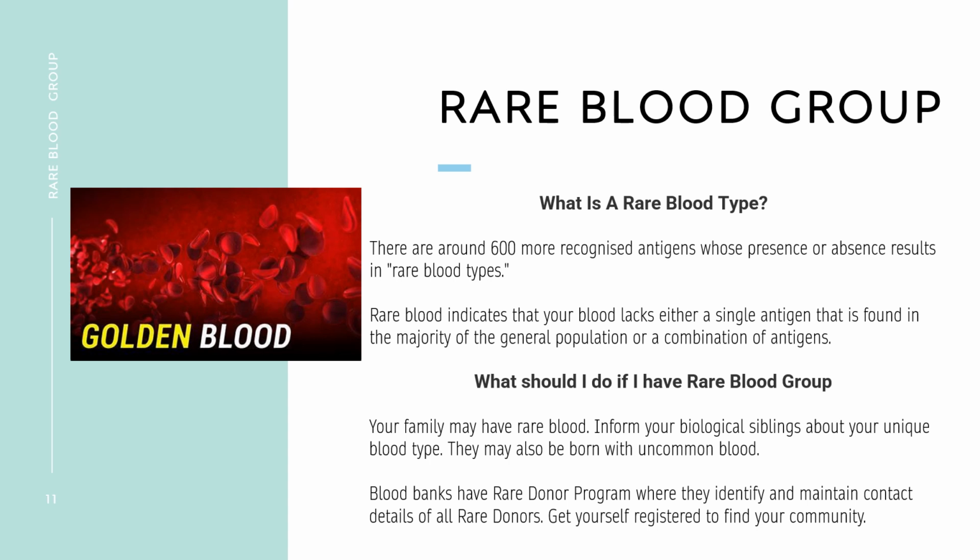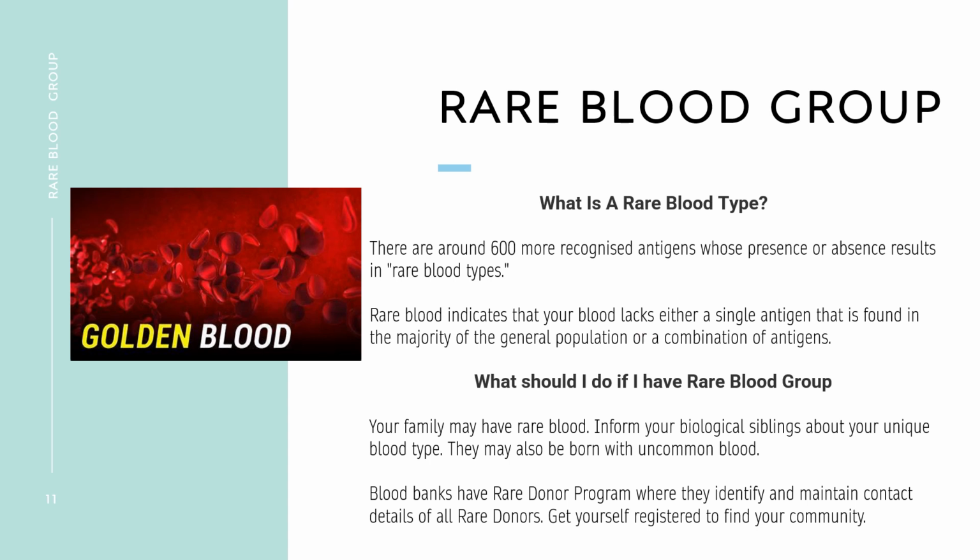So what would happen if they do not have this kind of an antigen? Which means they will have an antibody against it, and they will find it very difficult to receive blood from any other blood group, because whichever blood they receive would have this antigen, and they will have an antibody to go and do an agglutination reaction to that blood which they are receiving.